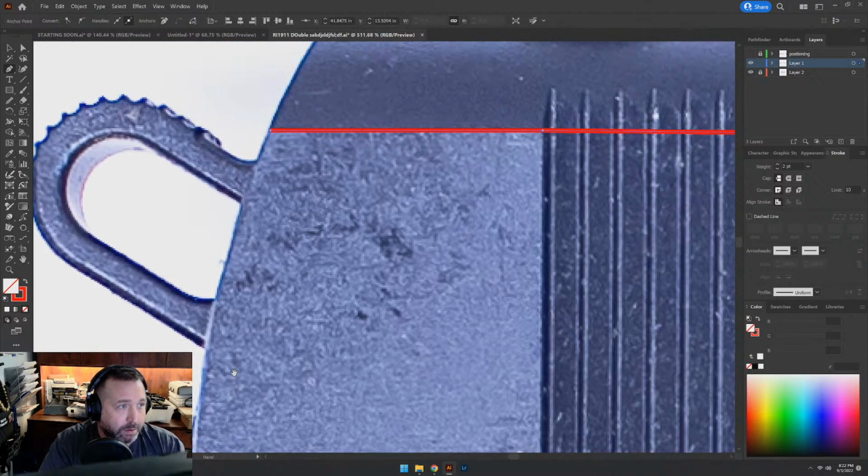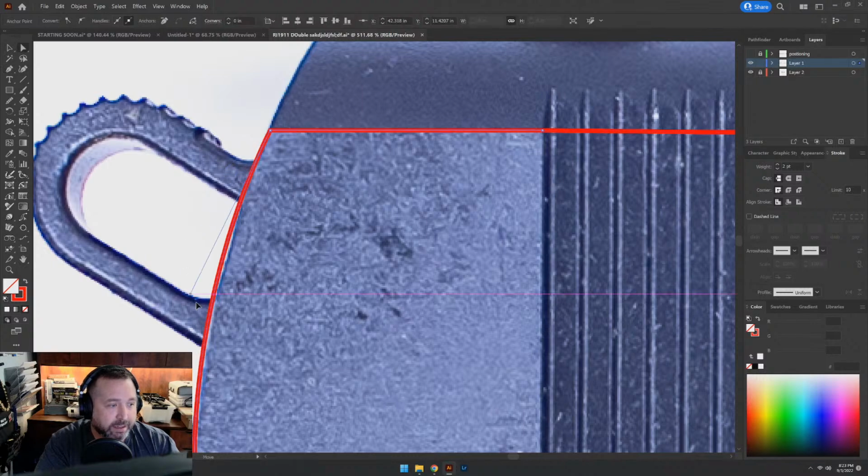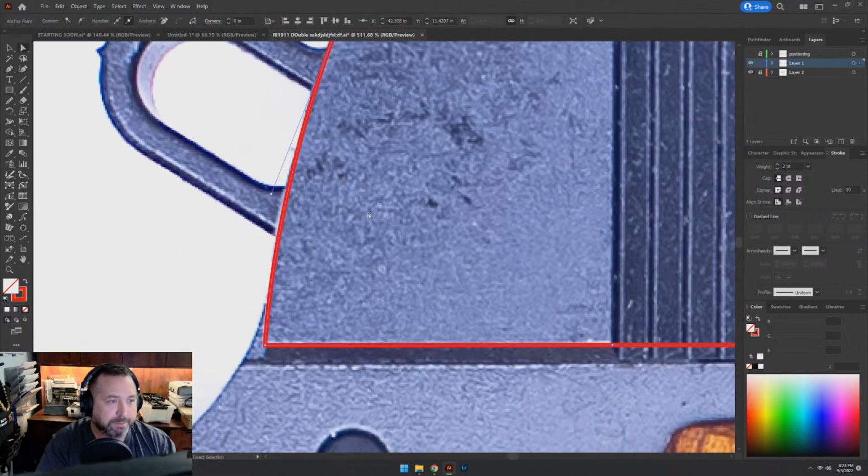Alright, boom, boom, boom, boom, click, drag. Like I said, sometimes I'll drag this because I don't feel like zooming back out. So I'll click, drag. It's not right, but that's okay. So boom, hit A, and then you can adjust it. And that keeps me zoomed in. I don't have to worry about zooming back out.